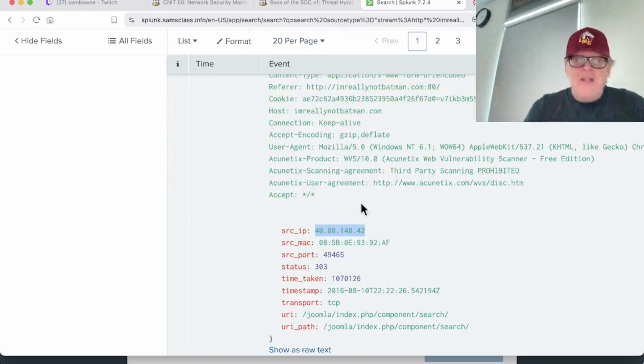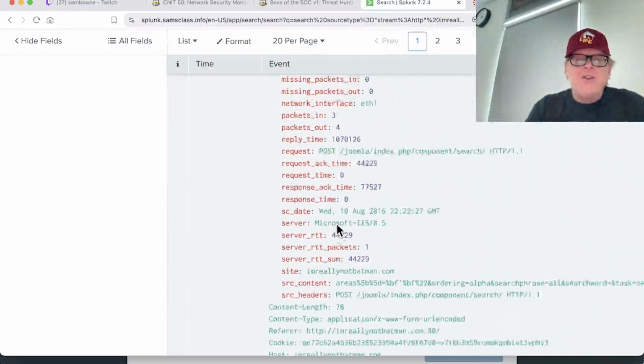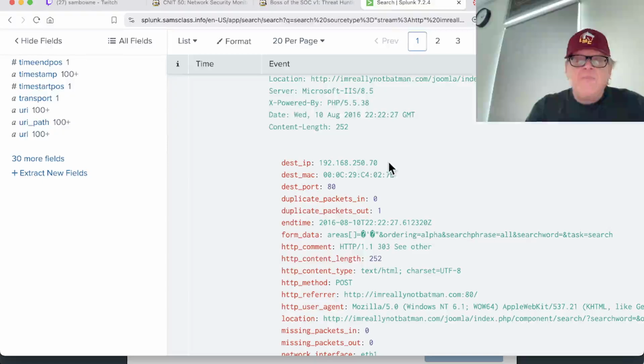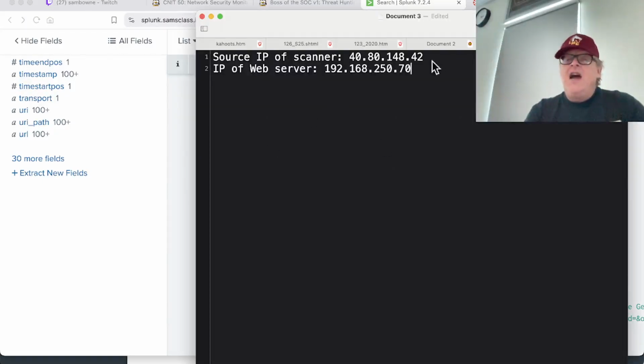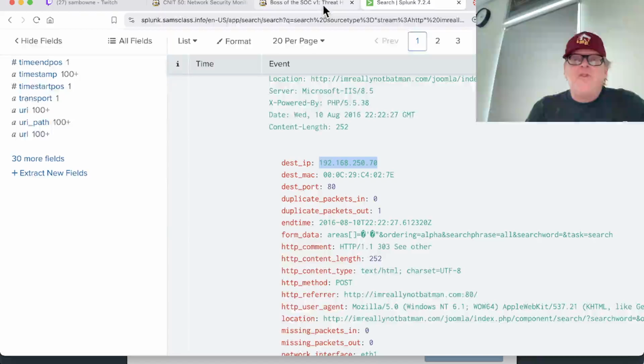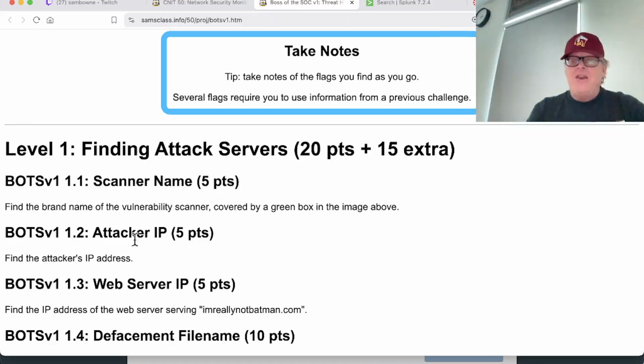Now, they were attacking my web server, so IP of web server. I got that too. That's going to be the destination IP of these packets. So that'll be up here where the D, there it is, 192 something. So now I know a whole bunch of things from here. I found the IP address of the attacker, I found the name of the scanner, and I found the IP address of my web server. And those where they're coming from and where they're trying to get in. Yeah. And I did it by spotting a malicious packet. And therefore, I know it's coming from the attacker to me. So now that answers the first several flags. The scanner name, the attacker IP, and the web server IP are the first three flags.